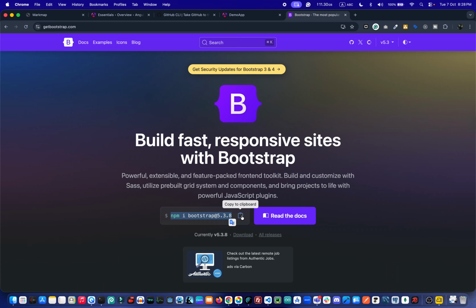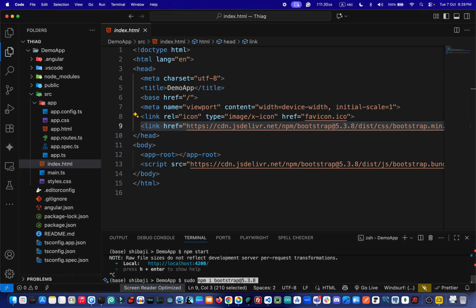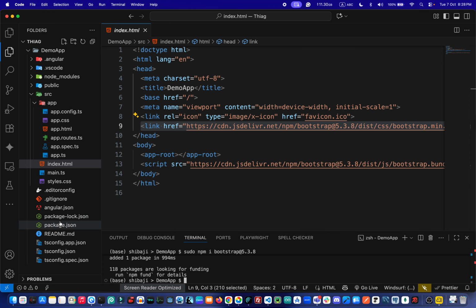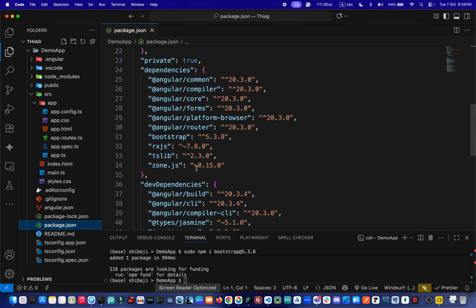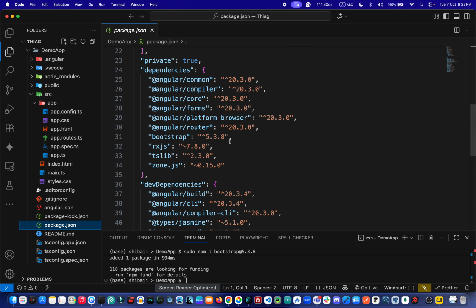We can copy this first command from here, terminate our current command, and then simply put that command like this. Then we can see the bootstrap package coming into our system as a dependency package.